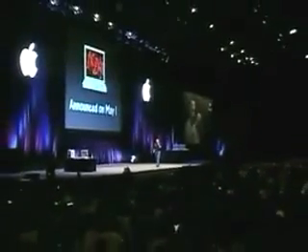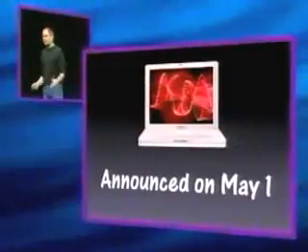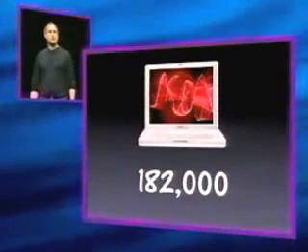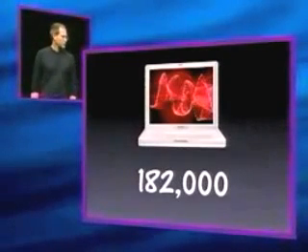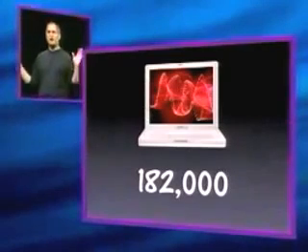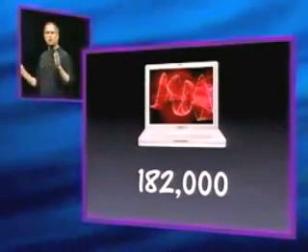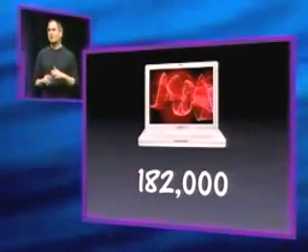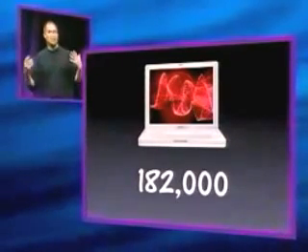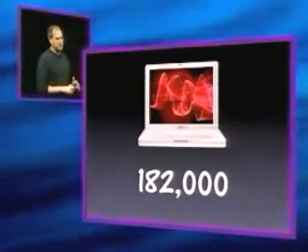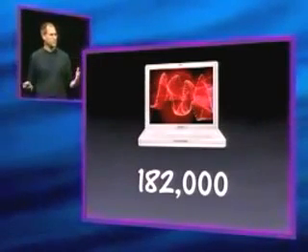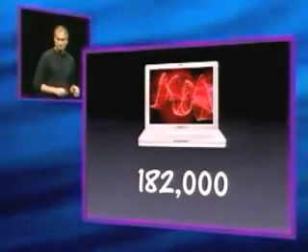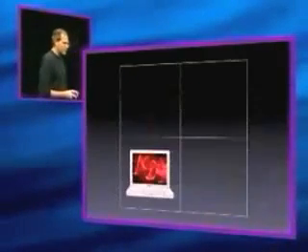So, we announced the new iBook on May 1st, and during the month of May and the month of June, last quarter, we shipped 182,000 of our new iBooks. This is more notebook computers than we have ever shipped of any model in any quarter, and we did it in 2 months. Unfortunately, we were still not able to meet the retail demand. So we're working overtime to ship a lot more iBooks this month and this quarter, and if you've had trouble getting one, you should be able to get one real soon. So the new iBook's an exceptional product.